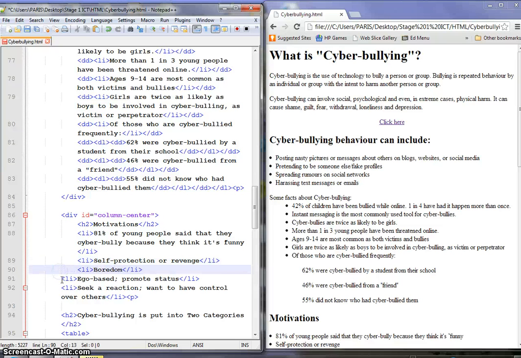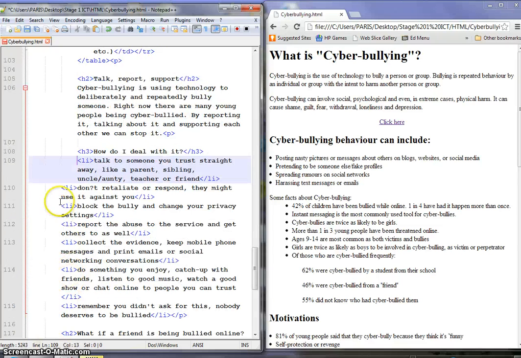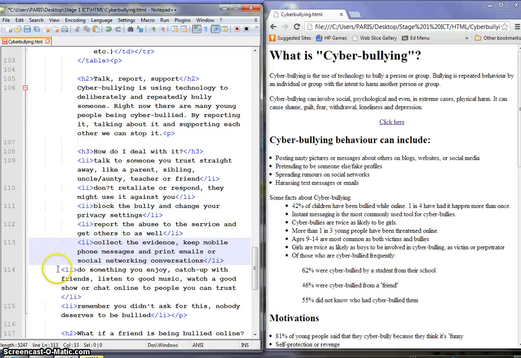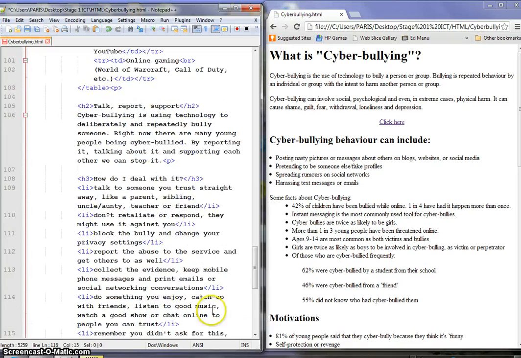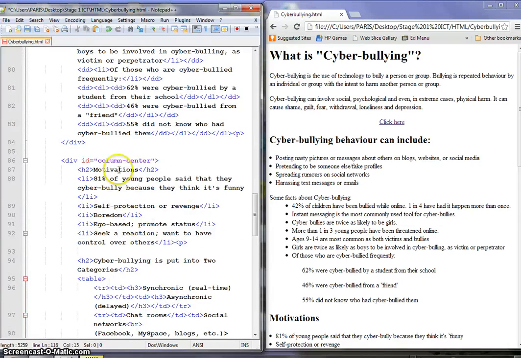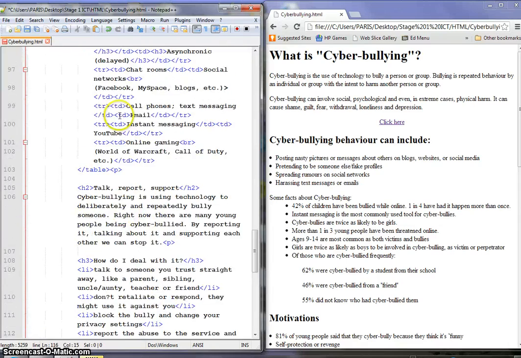Just keep indenting here. Again, the indentation does absolutely nothing. All I'm doing is trying to make things easy to read, so when things do go wrong, I'll be able to troubleshoot really quickly. So div that goes with my column center.